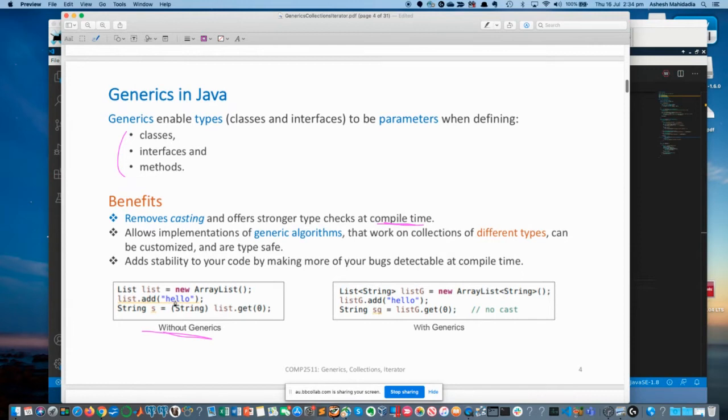Now generally speaking, a collection will have only one type of objects. Generics are only useful when you have only one type of objects in the collection. If you have mixed types, by all means you still need to go to Object type, but then it's too confusing because you don't know whether the first element is a string or integer and how to deal with that. So it's not polymorphism as we know it. We'll talk about that. Just follow the slides and you'll see the advantages.